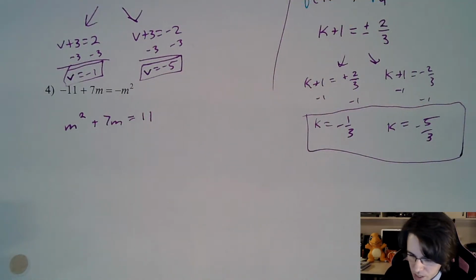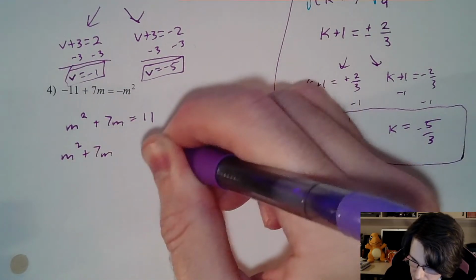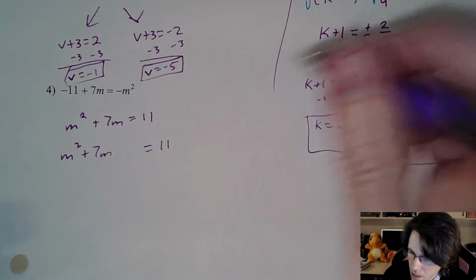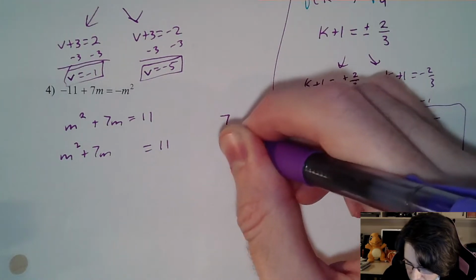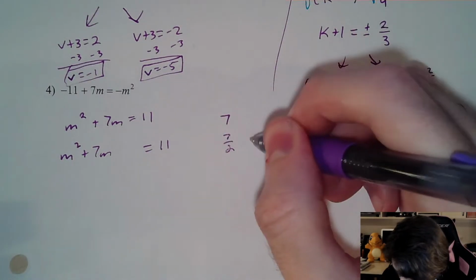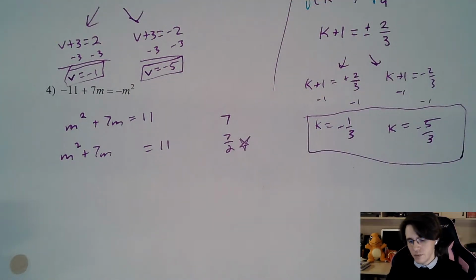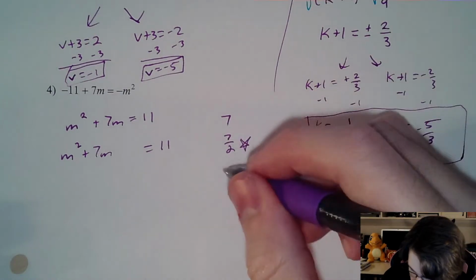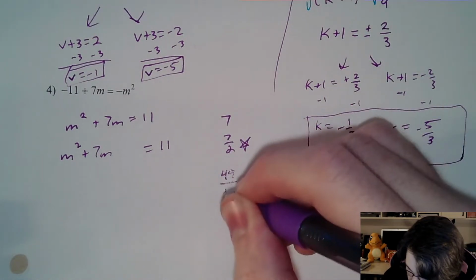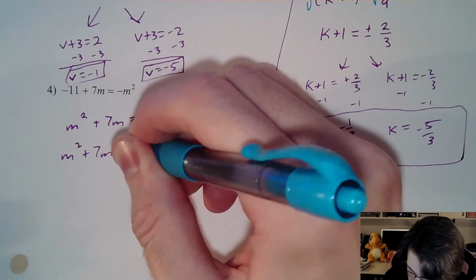And now we can do what we did in the last question. I didn't leave myself room, so I'm going to have to write it again. So we have 7 on the side, divide by 2, and that's going to give us 7 divided by 2. Again, you do need to leave these as fractions for the most part. Technically, you could do this without, but it makes it a little bit more messy. So you put a star on that one, and then you square it. You'll get 49 over 4, and that's the number you're adding to both sides of the equation.